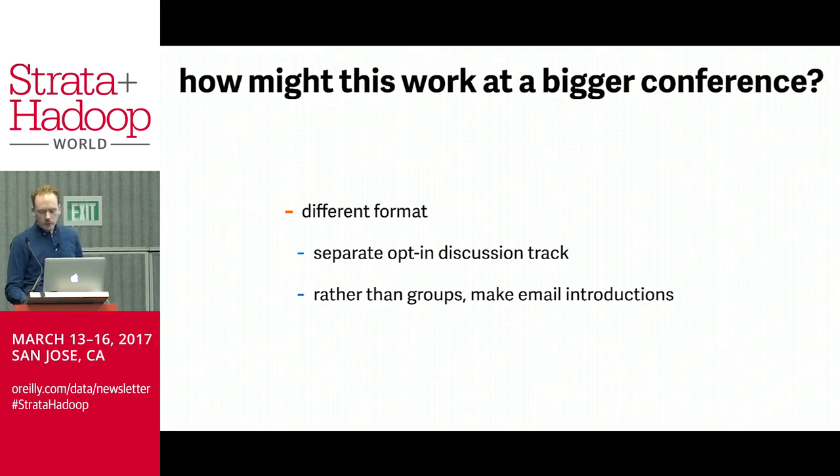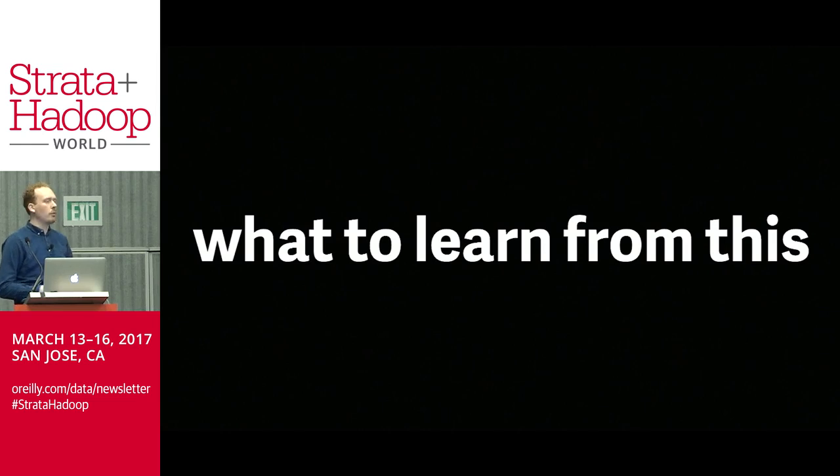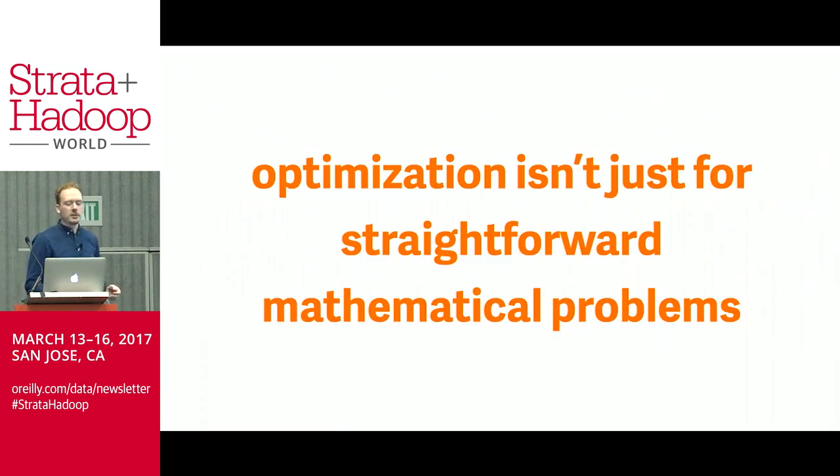But to conclude, I think there's a few things that I've taken away personally from this work with this client, and that I think you can take with you whether you're a data scientist or somebody who works with them. For one, optimization is not just for straightforward math problems, right? It's kind of flexible, and especially for things that are arduous to figure out by hand or are driven by uninformed systems right now, I think it's really promising.